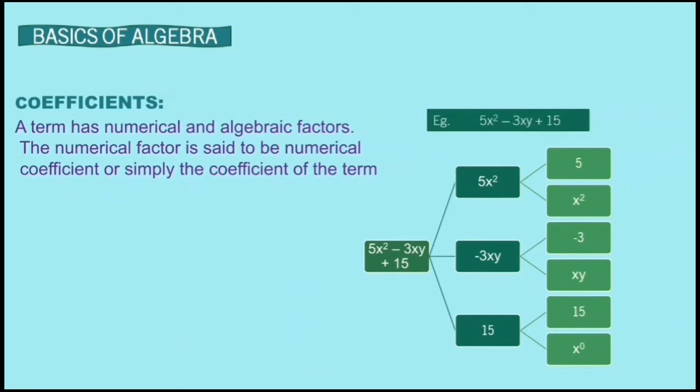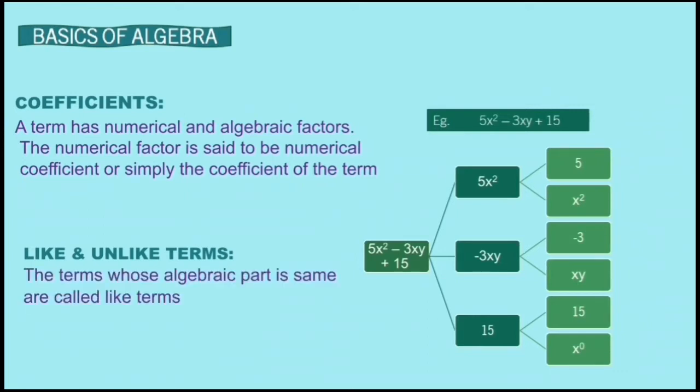Another important aspect of algebra is like and unlike terms. We will discuss its importance later on, but let's first find out what are like terms. The terms whose algebraic or literal part is same are called like terms. I am giving you some terms here. Can you categorize these terms into like or unlike terms?